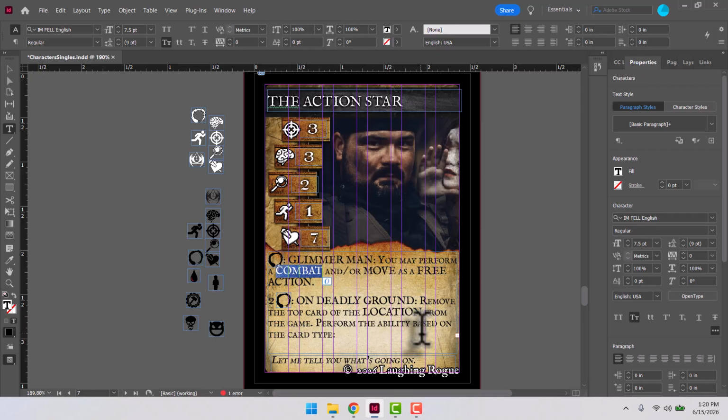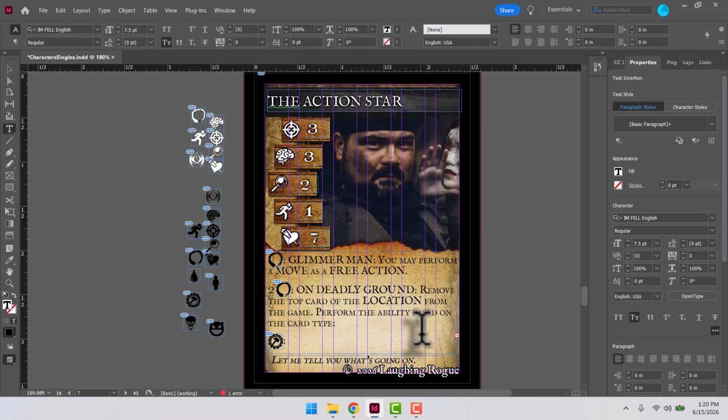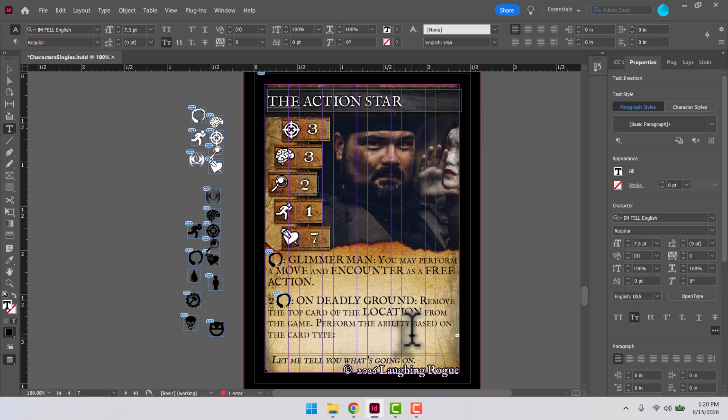You know what we're going to do then? Since you can already attack the ones on top of the deck for free, and if you land on the same spot as a villain, you have to have a single combat round against them anyway, you can perform a move and encounter, I'll say, or as a free action. Because normally you can spend a clue to move, or you can spend a clue to encounter. He can do both. And if you only want to do one, you can for some reason, but that's what we'll do.